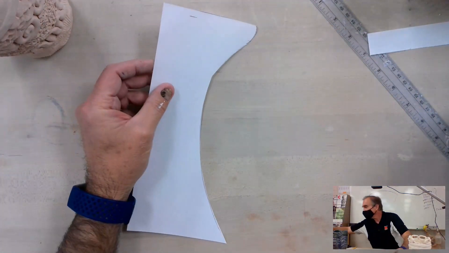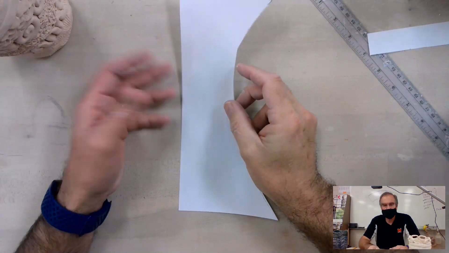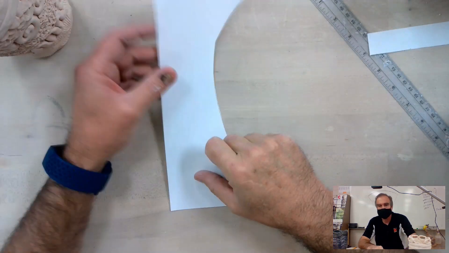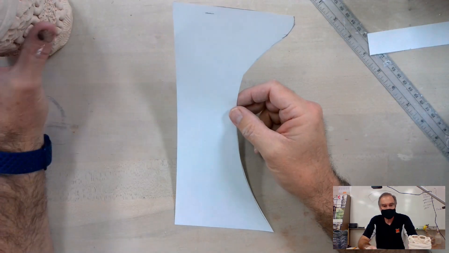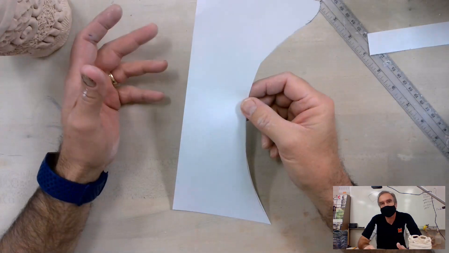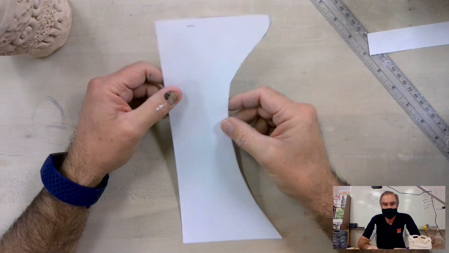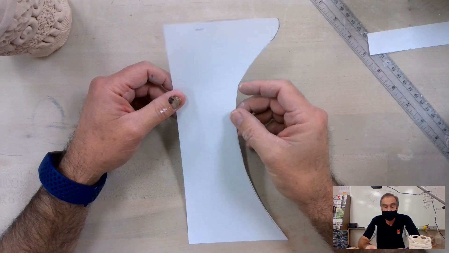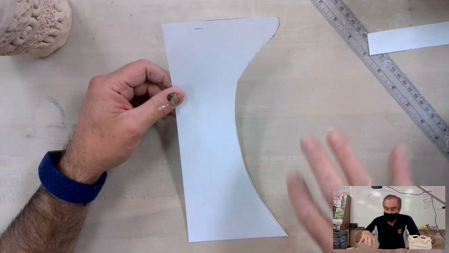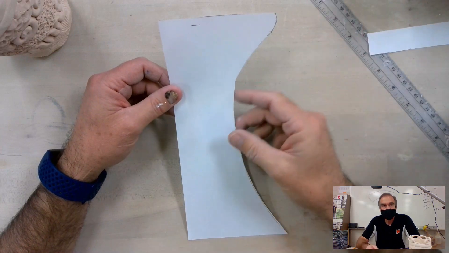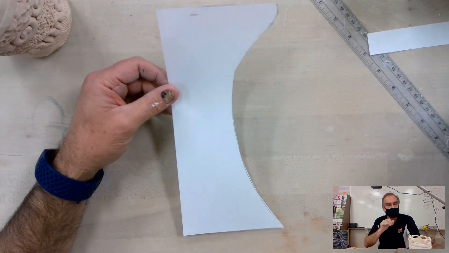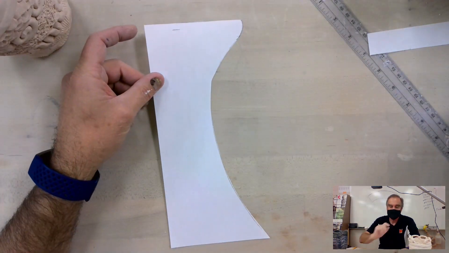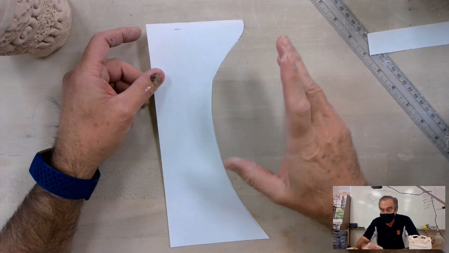As far as joining the clay together, that's the same technique as what we have on the other, so I don't think I need to do a full demonstration on how to blend coils together because you guys should already know that from the other demos. I may put in a video on the assignment that you can see it developing and growing, maybe even just some still photos. As it takes some time to do, this is not designed to be a one-day project. I expect it'll probably take you a couple of days.